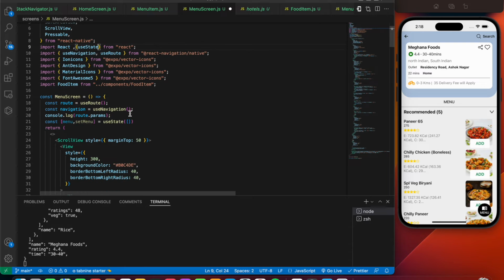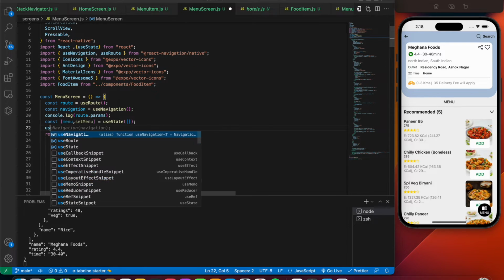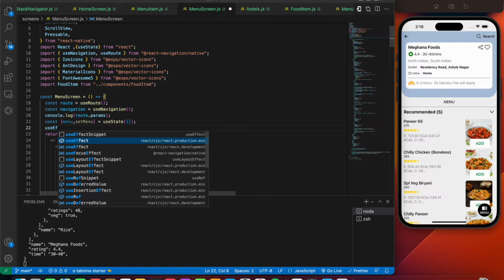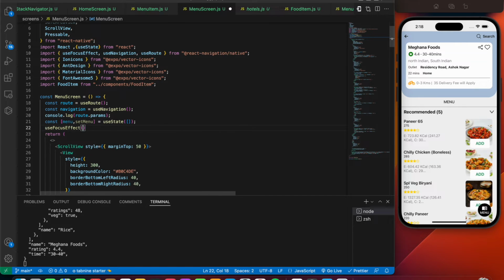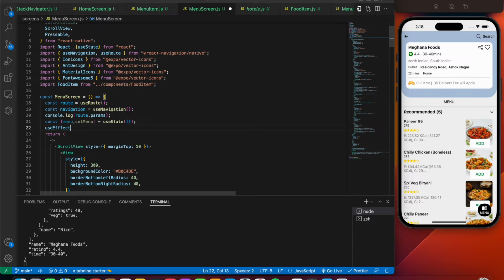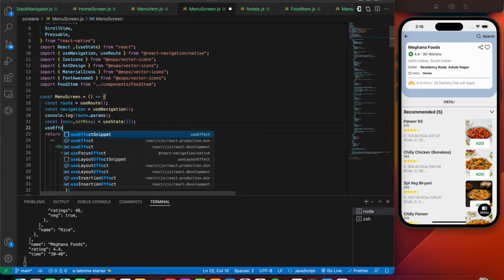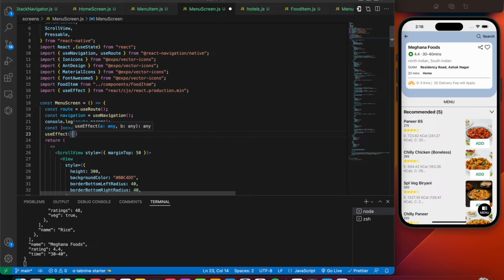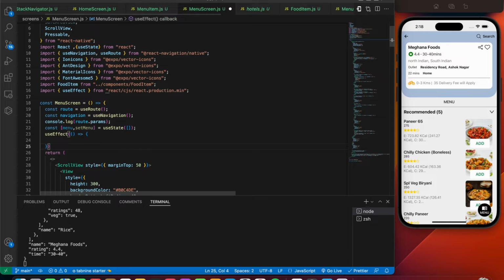Okay, so the next thing we want is we're going to make use of a listener. So let's say use effect, not use focus effect, just use effect. Firstly let's import use effect correctly from React and not from this dependency.